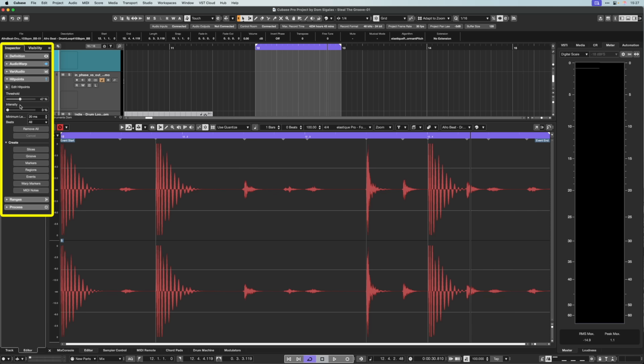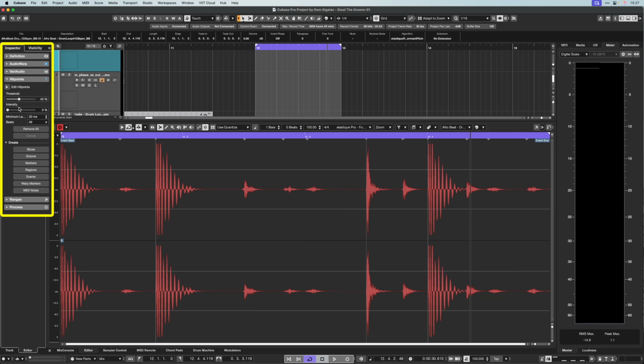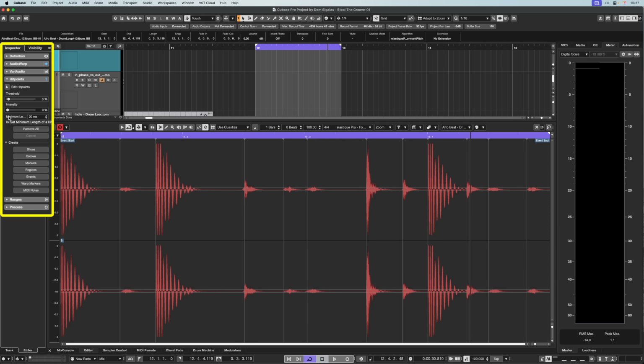So you see, I can just change the threshold. So if I only want to take into account the kick drums and the side stick, I can just raise the threshold. But of course, in this case, I also want to take into account these elements right here. So I'm going to go around 4%, and sometimes you might want to change the intensity as well. So if you want to have only the very intense hits or even include the less intense hits, you can actually tweak this with the intensity.